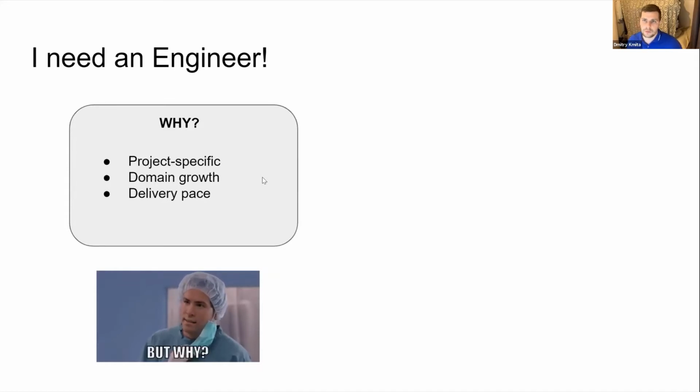It could be domain growth. So the company is growing, the domain is growing, so you obviously need to split that ownership to more teams, to more individuals, to more engineers, so you just naturally grow and hire more people. Or there could be delivery pace. You want to increase delivery pace. The only way you can do that is either making your current employees slaves and make them work 24/7, which probably is not rational in 2020, so plan B is to hire more people. These are the main reasons why companies hire.